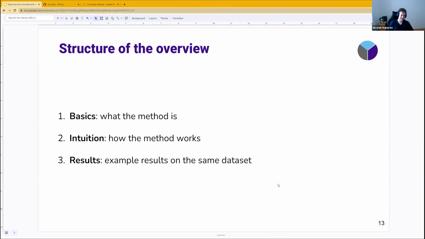The way I decided to structure it is that we're going to have 3 slides for each of the metrics. The first one will just cover the basics: what the method is, what it looks like, again what the range is, and what it works on. Just a quick reminder of the at-a-glance comparison you saw. Then we're going to try to build some kind of intuition about how the method works. What does it try to represent? What does it try to capture?